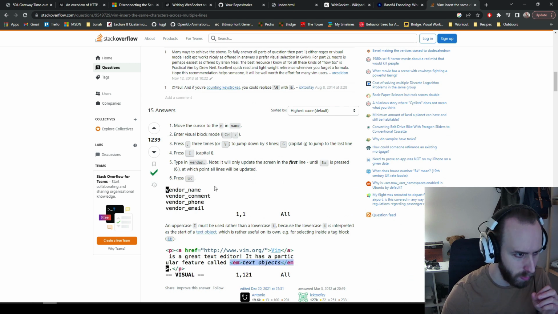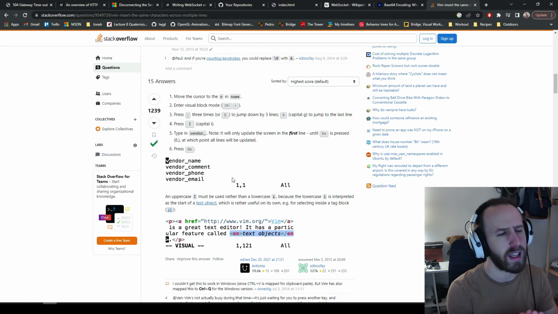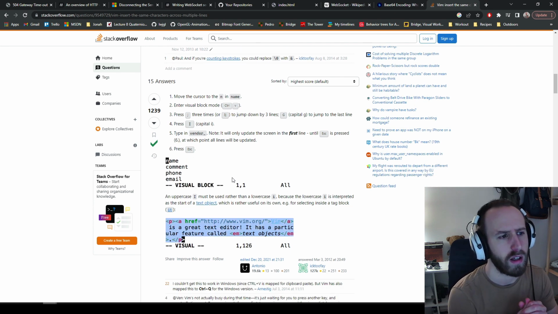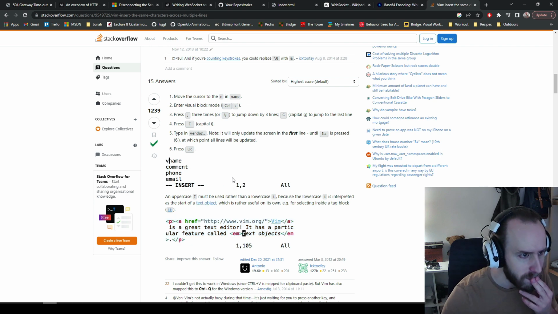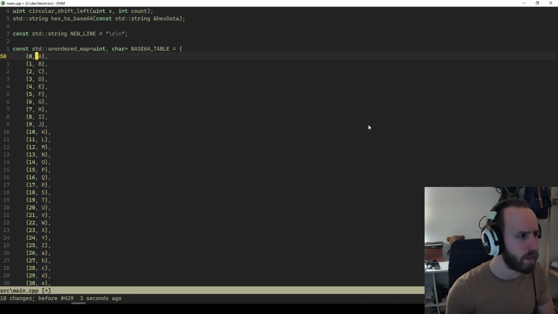Okay, visual block mode. Press J 3 times to jump down 3. Press capital I. Capitalized it at the beginning of the line, right? Oh, wait a minute.